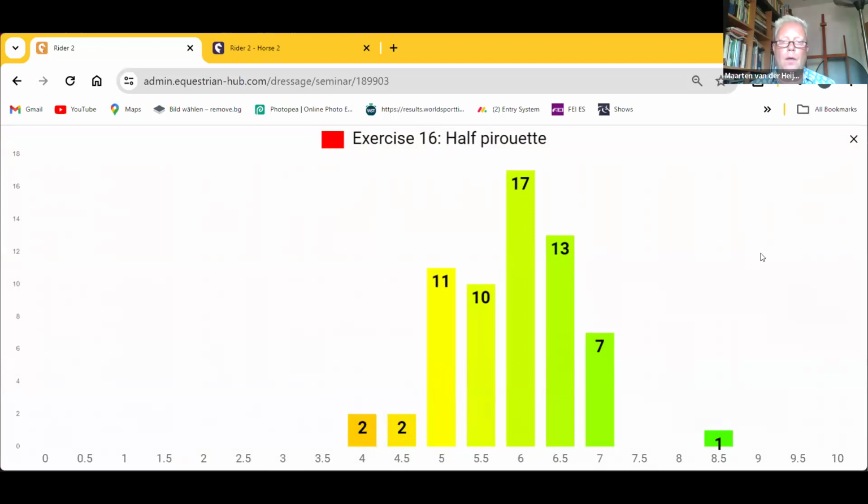5.5 to 6.5. I have a 5.5, again because of the rhythm. If you remember the training scale, the fundament of the training scale is the rhythm, a clear rhythm. Now he really is losing the rhythm, not totally, so that's why I still give 5.5. I want him more active and more clear in the rhythm. It's not that bad, because otherwise you go to 5 or lower. And then we have a transition into collected canter. Let's see that mark.